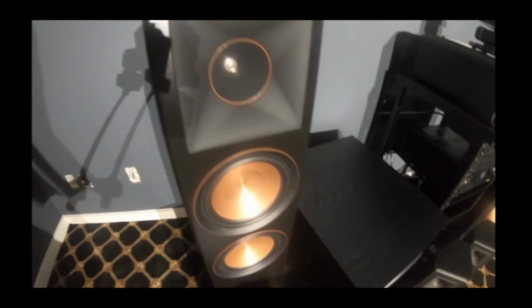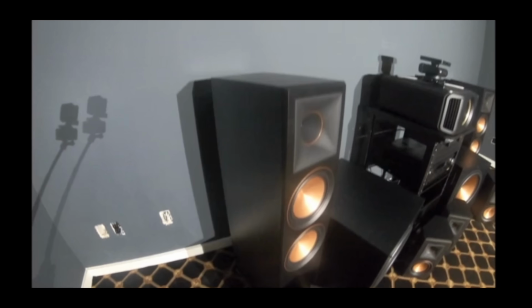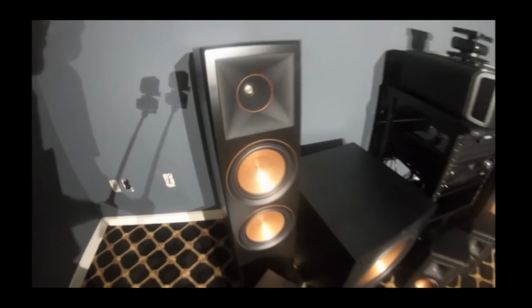We have here the RP-8000F from Klipsch, of course, with the ceramic metallic woofers. Oh man, these things just look great. They produce a great soundstage for the front of your room. Oh, look at that tweeter. Yeah, this is a quality product. Those are going at the front of the room, of course.